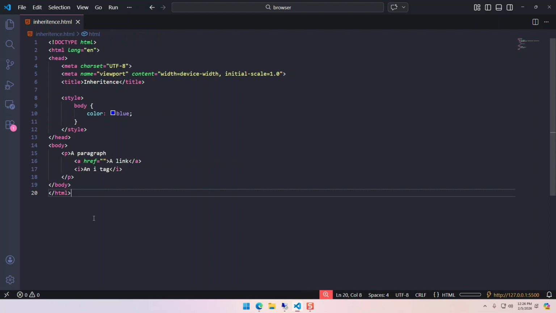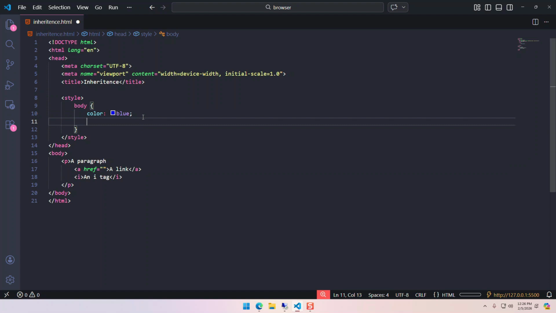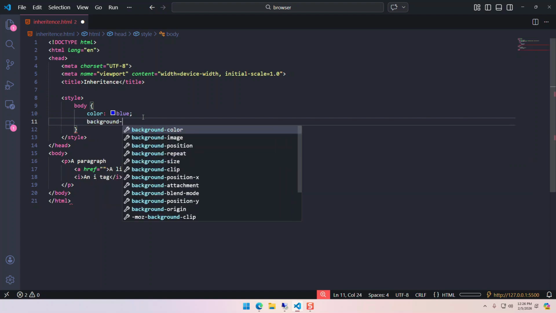First of all, everything that defines how the text looks is going to inherit. We have our text color, we have font size, we have font family. All of those are going to inherit. However, things like background color and width and height, all of them are not going to inherit. There's something interesting about background color.